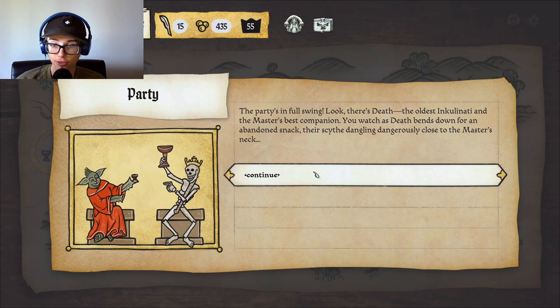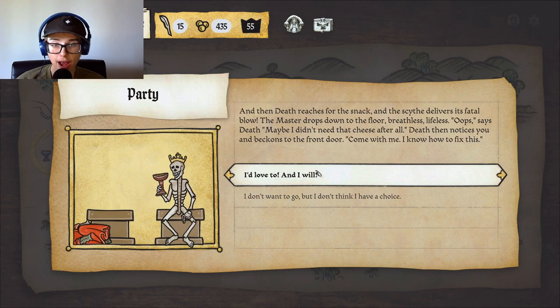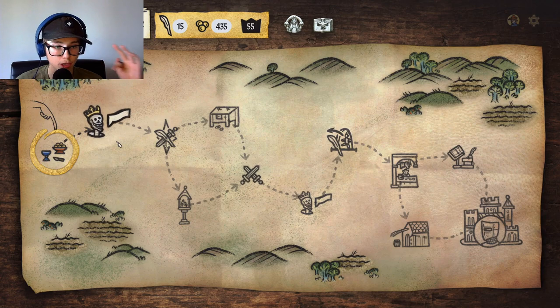Look, there's death. The old Inkulinati, the master's best champion. You watch as death bends down for an abandoned snack. Their scythe dangling dangerously close to the master's neck. And then death reaches for the snack, and the scythe delivers its fatal final blow. The master drops to the floor, breathless, lifeless. Oops, says death. Maybe I didn't need that cheese after all. Death then notices you and beckons to the front door. Come with me, I know how to fix this. And I responded, I'd love to.